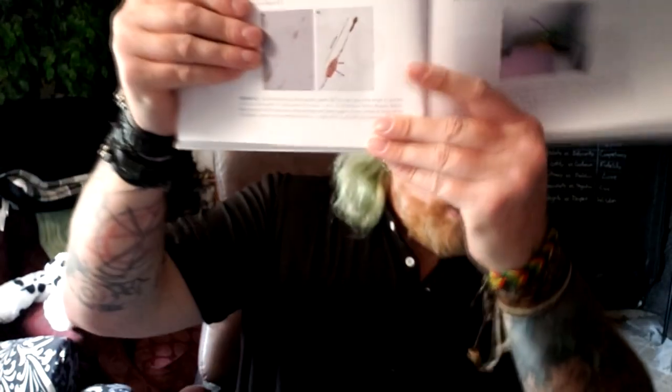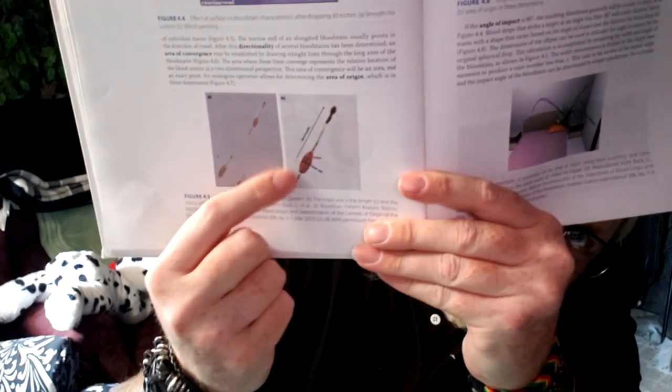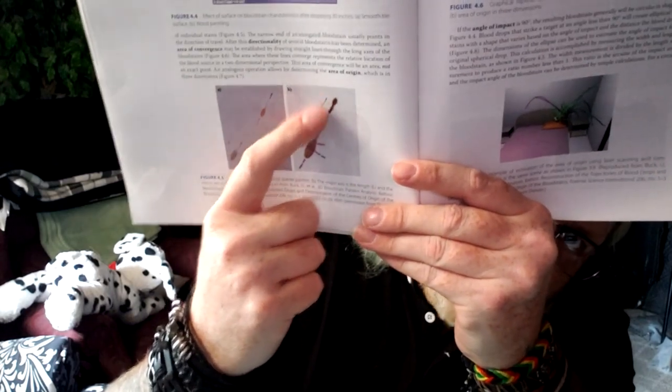Something interesting about blood — it is, to my knowledge, the only fluid that retains its shape when it drops. When it drops from straight above, it doesn't splatter out; it remains round, as you can see in this picture. But if it comes at an angle, the actual spatter itself, the trail, can show you the angle it came at. With a lot of substances, it splatters outward — if you were to throw a water balloon, that water is going to splatter away. With blood, however, it doesn't spatter out; it leaves a trail. As you can see in this picture, the trail shows that the blood came from that direction.